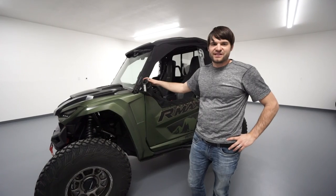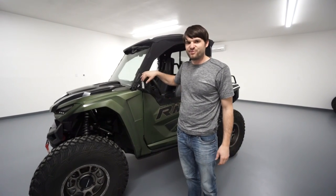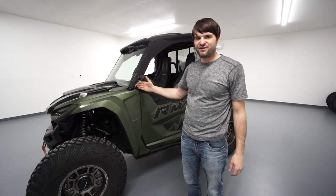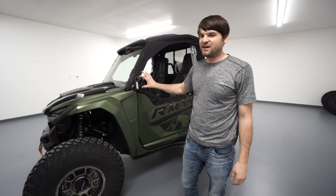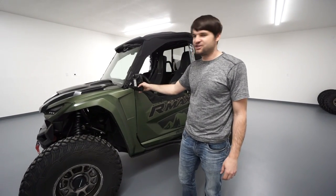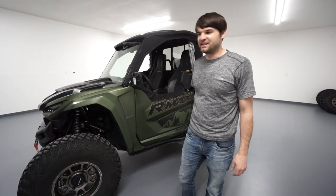We added mirrors because we wanted to make this fully road-legal. These mirrors are pretty slick because they have LED lights, which are surprisingly bright — partly because they're out on the outer end of the vehicle. They're just as bright as the factory headlights, if not more so. There's just a switch on the dash to turn them on, and they fold if they were to hit a tree. Really easy to adjust — those have been a really nice addition.